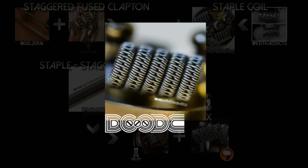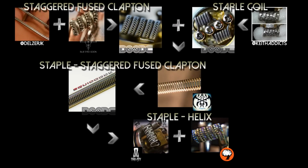But with the Staggered Fused Clapton, instead of doing the loose Clapton, I developed the idea to just do a normal Clapton, but using 2 pieces of wire as opposed to 1. And then after doing that, removing one of those pieces of wire, which creates a nice even gap. And you can replicate that, and then fusing it together with the wire that you removed from the Clapton. So that's how the Staggered Fused Clapton came to be.